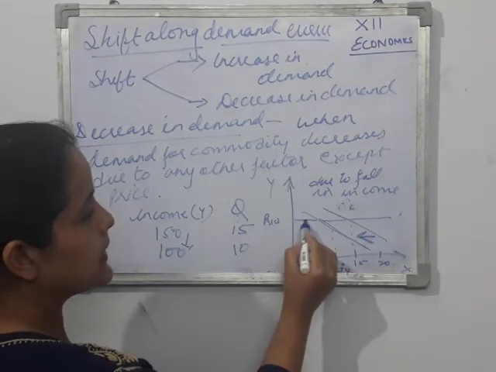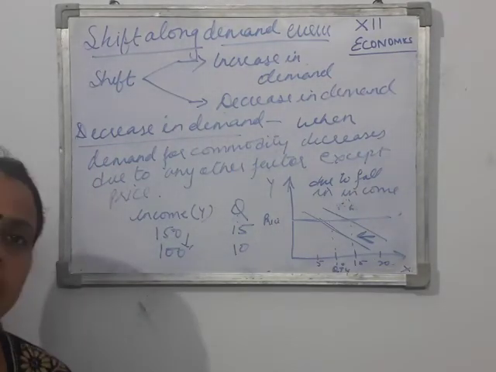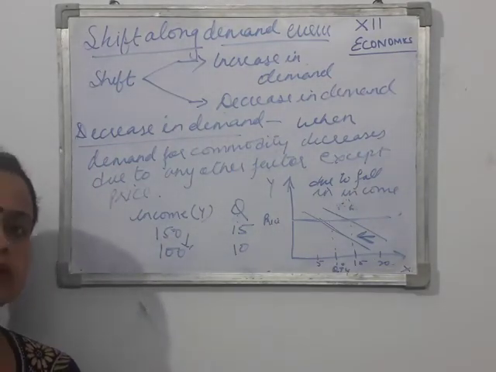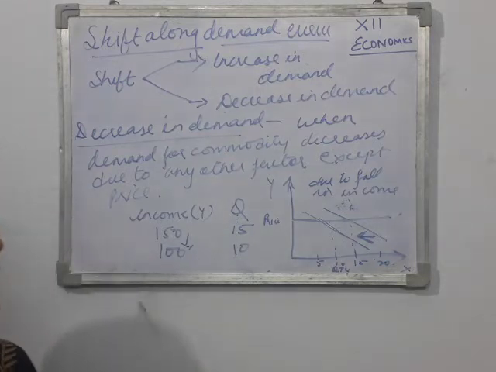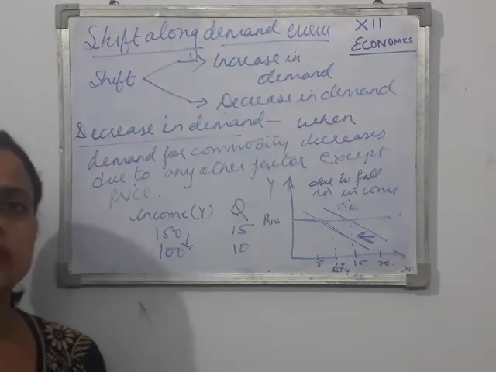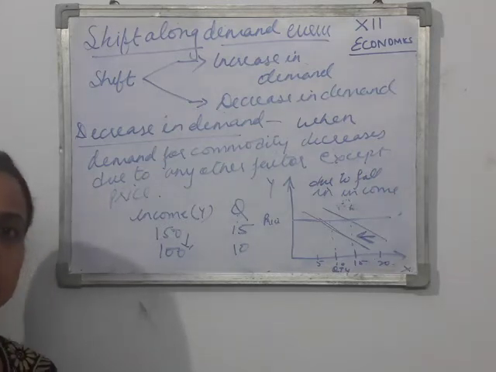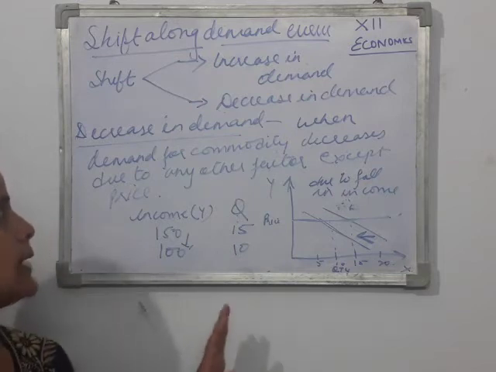और यहाँ पे P एक straight line क्यों है? P is a straight line because price is constant here. Again, I am repeating, in shift we never consider price. Price is taken to be constant. Other factors change. यहाँ पे I am taking factor as income. You can take another example of population, price of related good, future expectations, climatic conditions. इन सब चीजों को भी आप ध्यान में रख सकते हो.